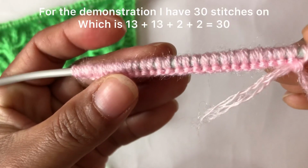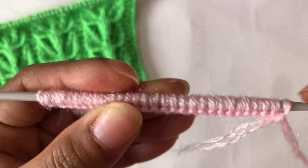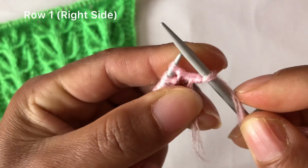For the demonstration, I have 30 stitches on my needle, which is 13 plus 13, 26, plus 2 extra stitches, 28, and 2 edge stitches. Knit the edge stitch through the back loop, and start the repeat from here.